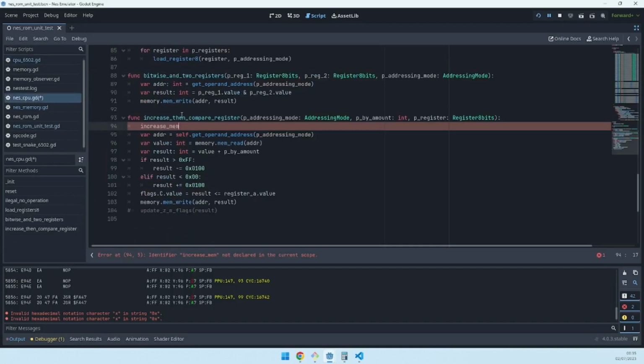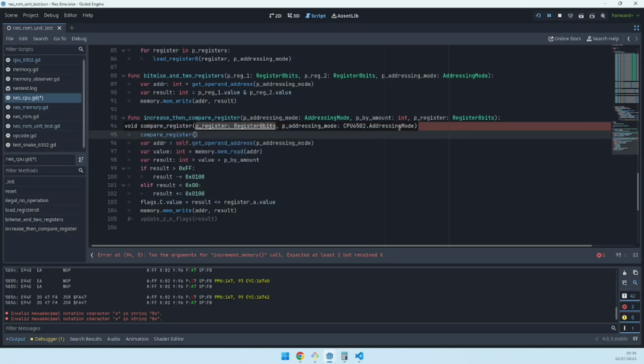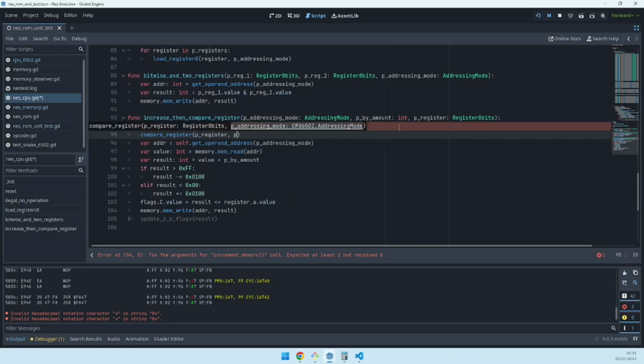Increment. Increment, and we pass the string value. And then compare register, and we pass the register and the addressing mode.